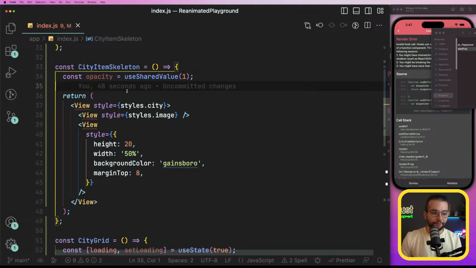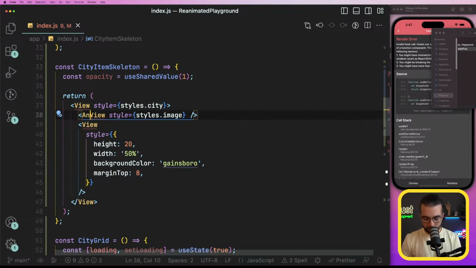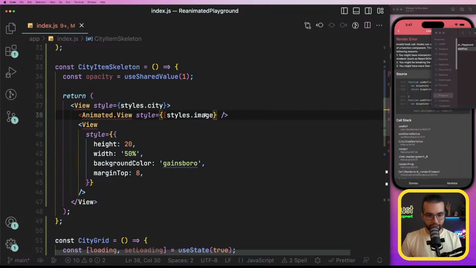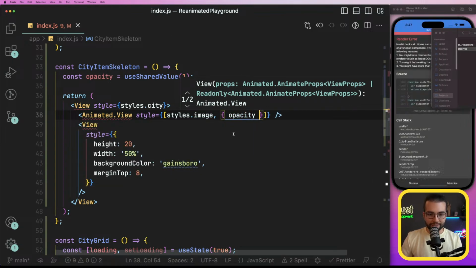And the cool thing is that with Reanimated 3, another benefit is that now we can use shared values directly in the style of our animated view, for example. So here we can provide these styles, and then we can provide the opacity without having to declare a useAnimatedStyle.